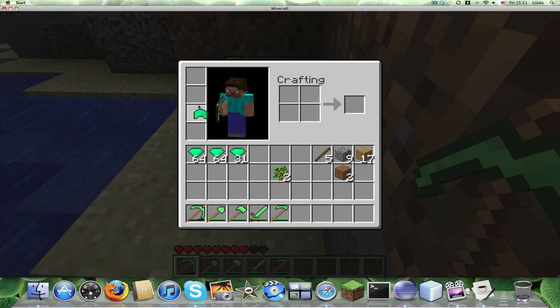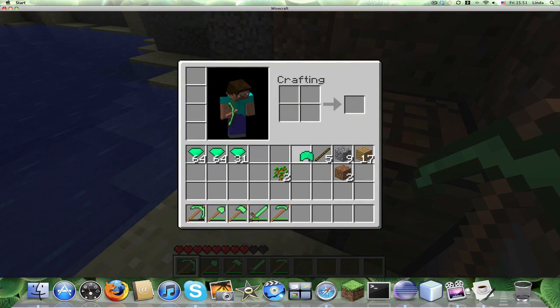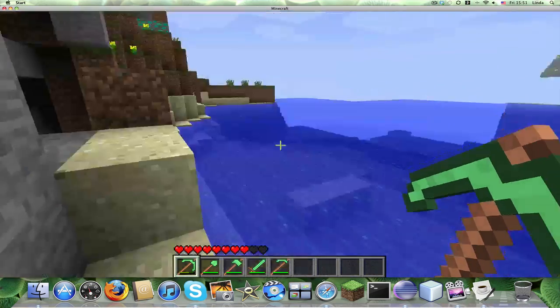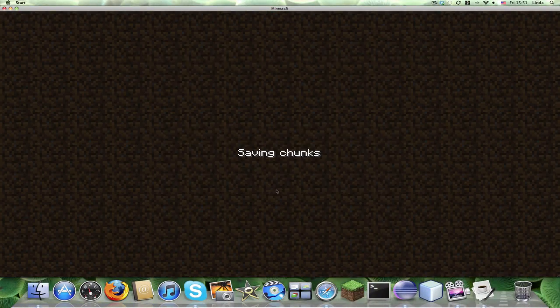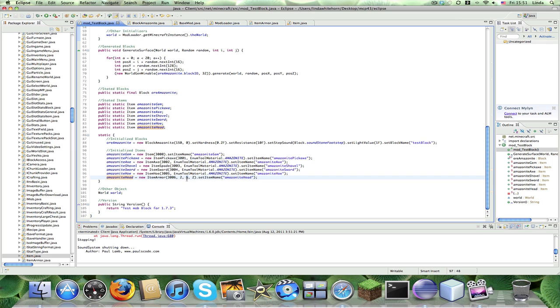And I'm just going to put it by... See, I can't put it over here. Can't put it here. See, that's where I put it. But now, you see, we're not getting a texture for it. And that's because we haven't actually added the armor type, yes? We don't have an armor type with the ID of 5.